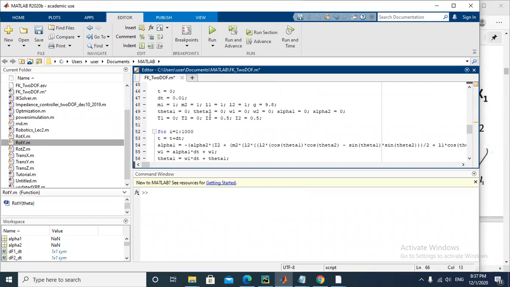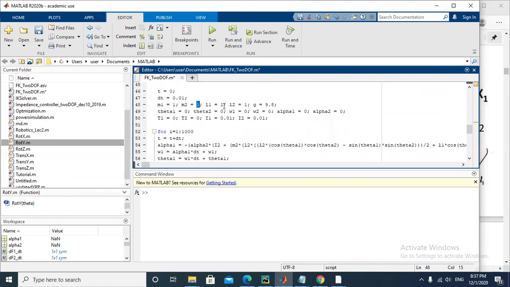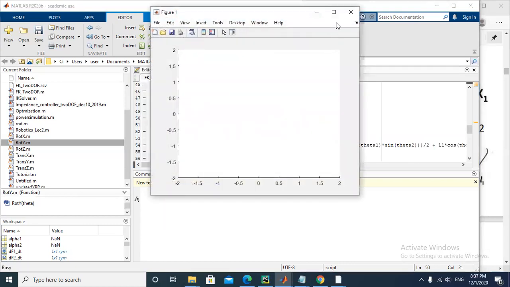Let's do something. Let's actually reduce the inertia a little bit, and we can basically now do any sort of dynamic simulation on that, right? We can also, for example, reduce the second link length, right? So L2 here is 1. I can make that 0.5. And we can actually choose the masses as well. Let's make it 0.1, 0.1. Let's run it. Okay.